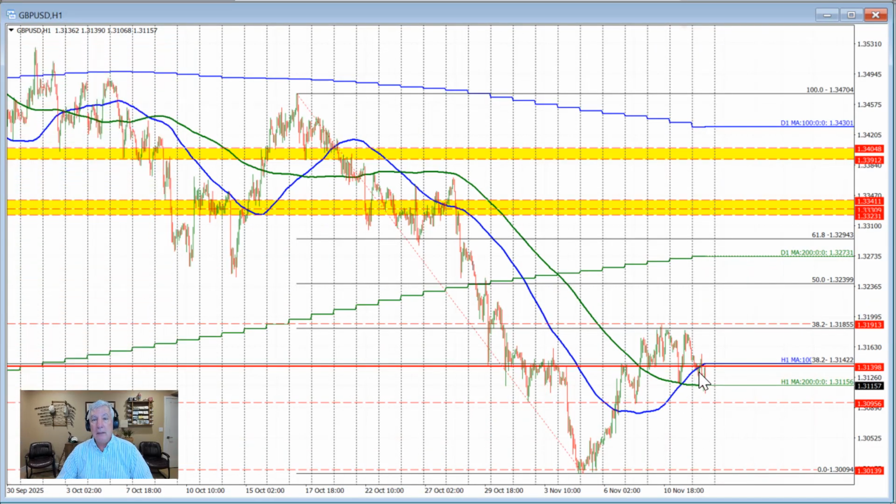And again, we'll focus on the hourly chart for this currency pair. And what we saw in trading yesterday was a move back toward the 38.2% retracement. Recall from Monday's trade, the price moved above that 38.2% retracement. By the way, it's of this move to the downside, this trend move to the downside. But the momentum could not be sustained, and we quickly rotated back to the downside, reestablishing the 38% as resistance right here in trading again on Monday and Tuesday.